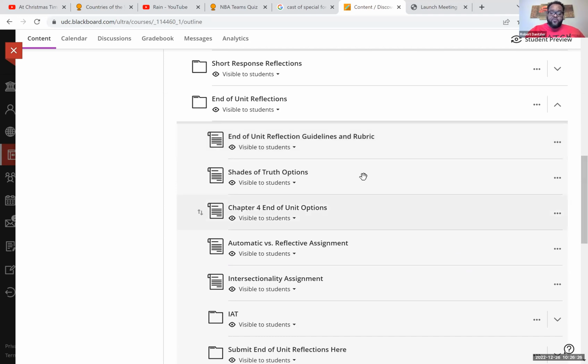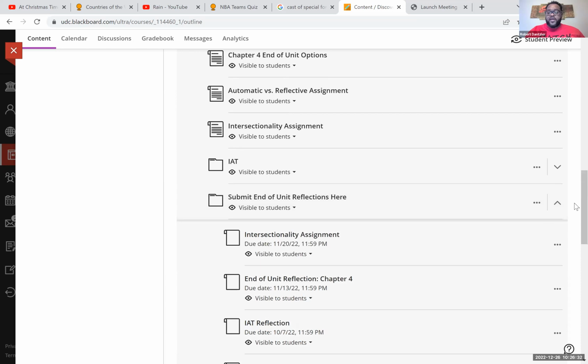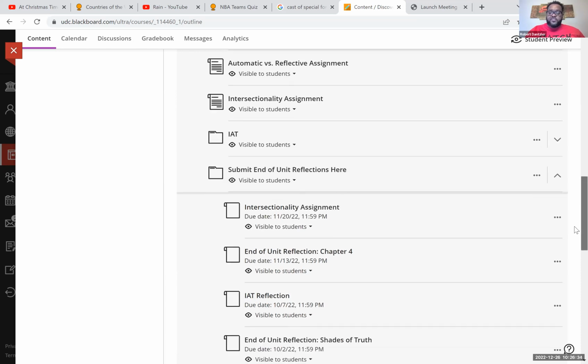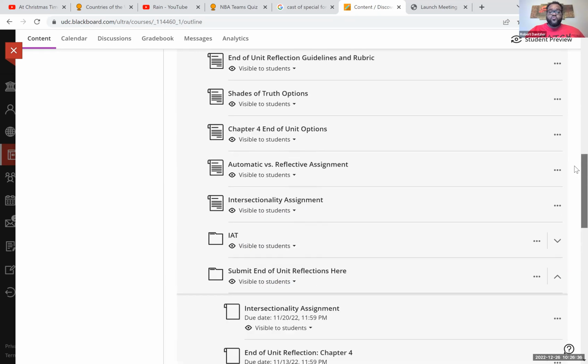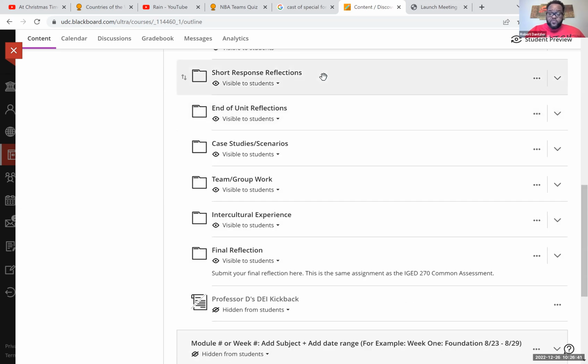And after that, they will find the different assignments, and then they will go here and submit them here. And I do this so that rather than having stuff in different areas, they can just go to one folder for each particular assignment. So if they know that it's a short response or case study or in the unit, they know that they will find everything in this particular folder: instructions, rubrics, what the assignment is, and submit it in that same place as well.